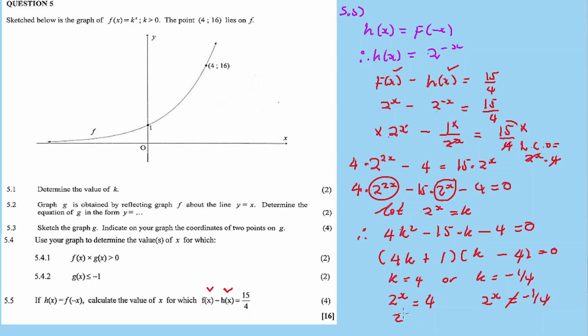So with 2 raised to exponent x equal to 2 raised to exponent 2, the bases are the same, so I just drop my exponent. So x is equal to 2, which is the conclusion, the last question for question 5. Let us see, solving algebra. This question required us to solve algebra. So our x is equal to 2.